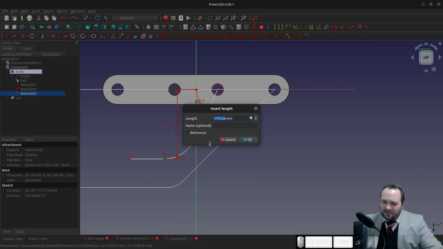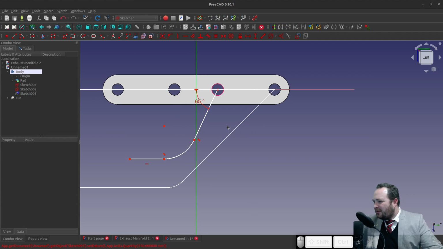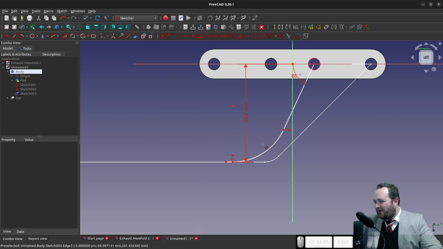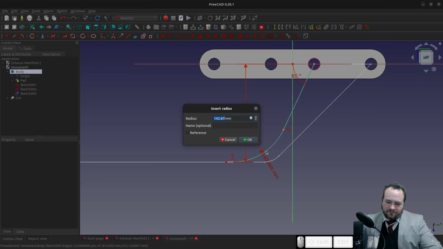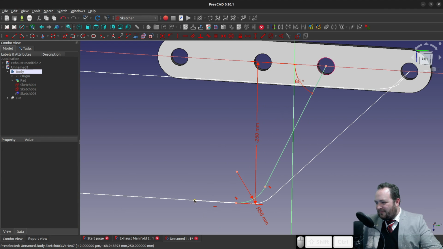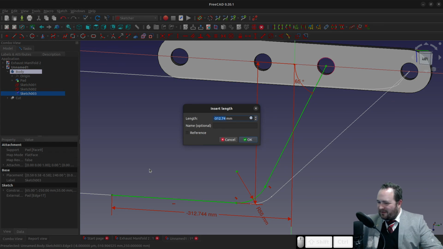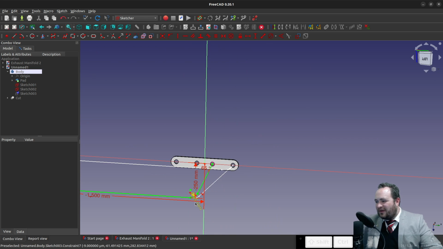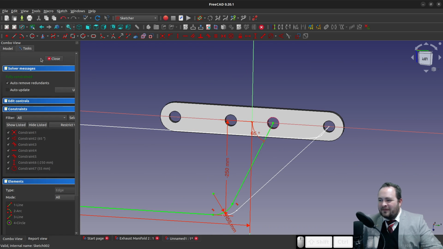Let's hit the I for vertical dimension. We're going to say 250. And something, it didn't like something about that. Let me try that one more time. I, 250, oh, negative 250. Just a little orientation thing going on. So we're going to say R for radius. We're going to say 55. And then how much distance do I want to give this line? Well, of course, we'll do the same as the others. We're going to say L for horizontal dimension and negative 1500, or 1.5 meters. And of course, we'll trim that down later on. So we're going to close that.